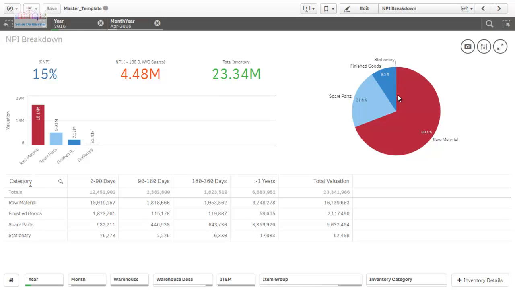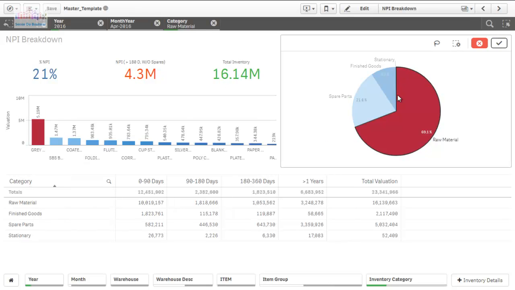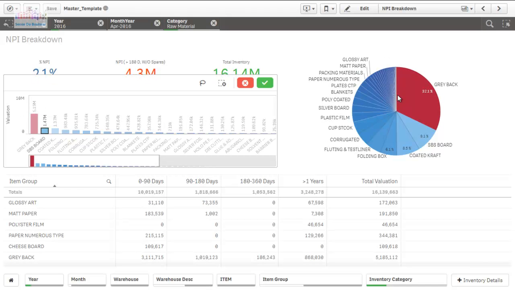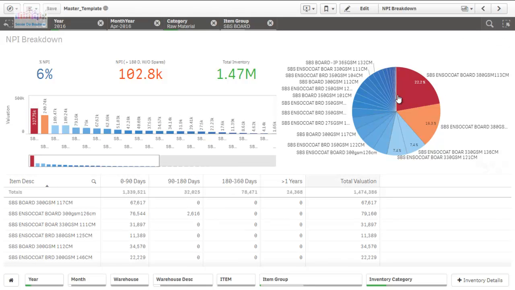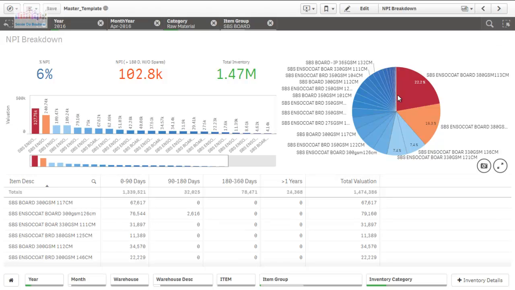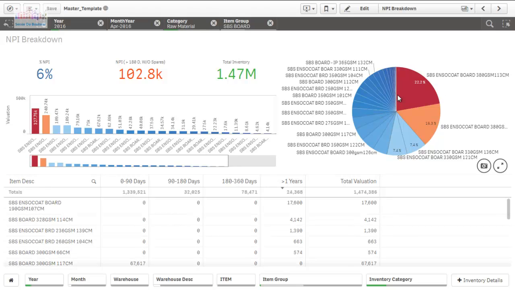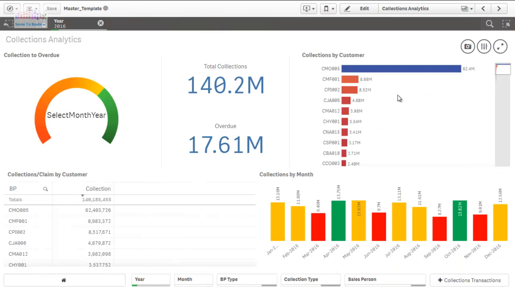Now normally an inventory report is not easy to read, but here what we have done is that when you select any component, it shows the family of the material. So when you select a family, it shows the real product and its aging. Suppose I selected the items that have crossed 1 year, so the age is greater than 1 year. You can see only 5 items are there. So you can easily take control of a few items and reduce the inventory, which is showing up on the top as NPI, non-performing inventory, costing us 102,000 riyals. So 6% of our inventory can be taken care of by just simple analytics.